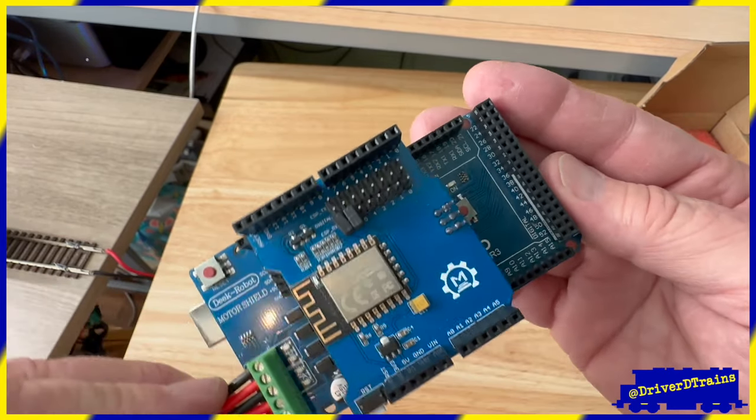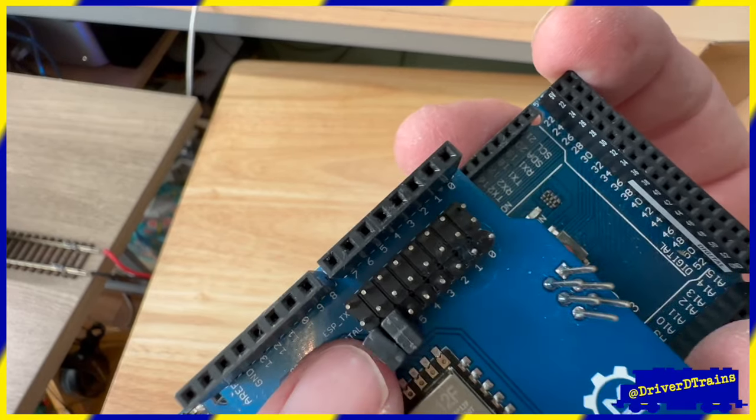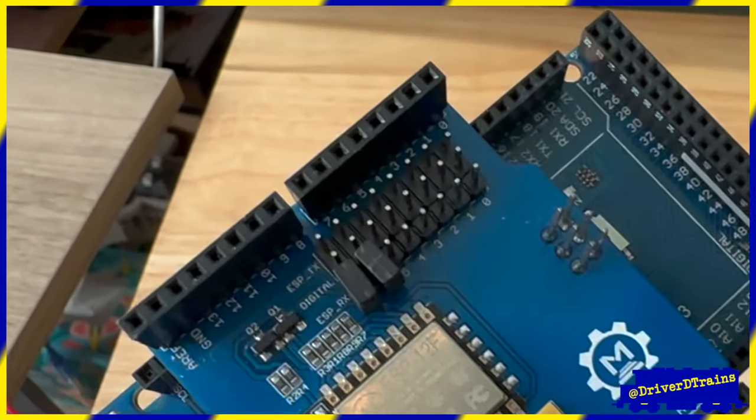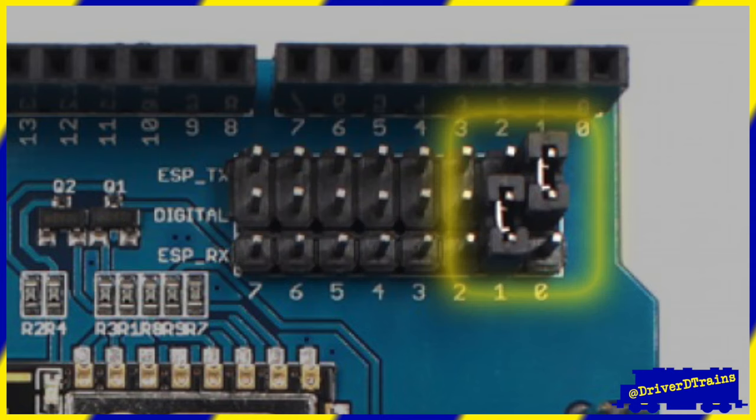Now look at the top of the Wi-Fi Shield and find the 8 banks or groups of 3 pins, in banks numbered from 0 to 7. The pins in the top and bottom rows are the data transmit and receive pins for the Espressif 8266 Wi-Fi chip at the heart of the Wi-Fi Shield. Look at these pins and you should see a pair of black plastic jumpers straddling a couple of these pins, connecting them to the middle row.